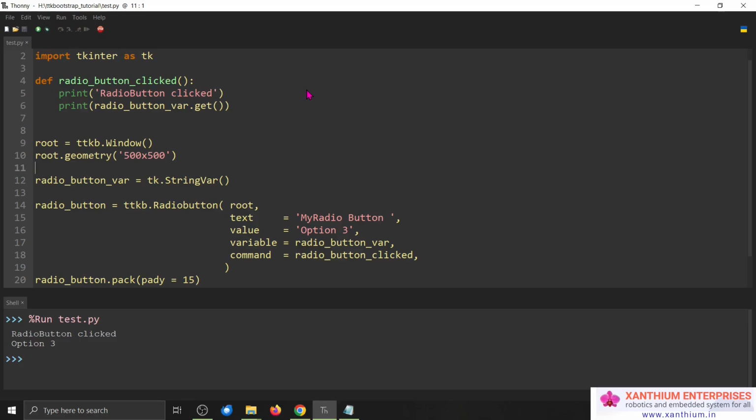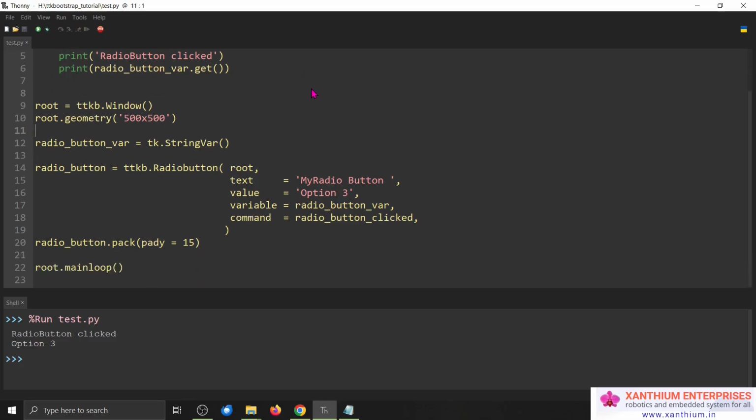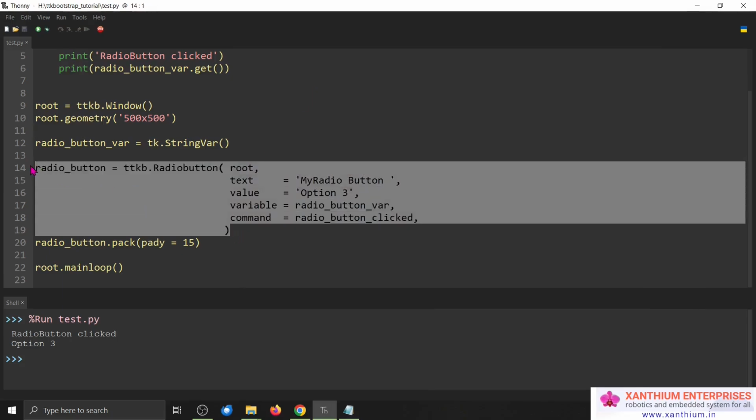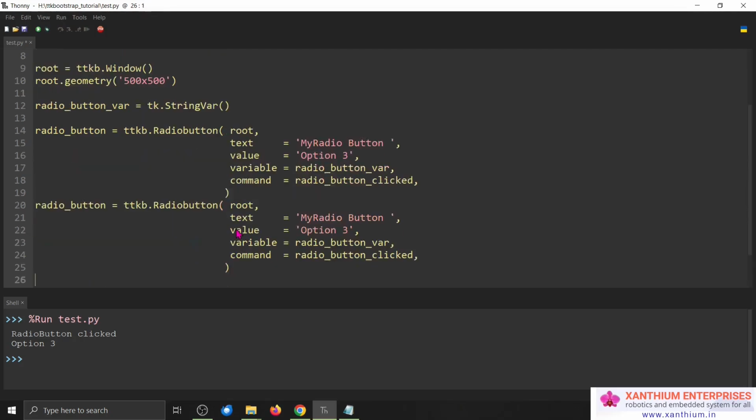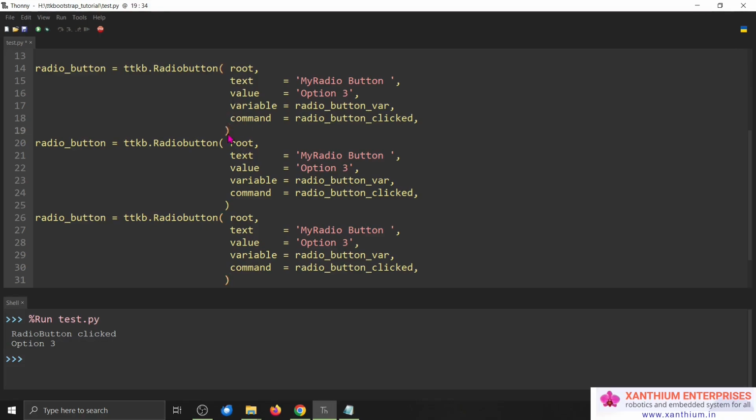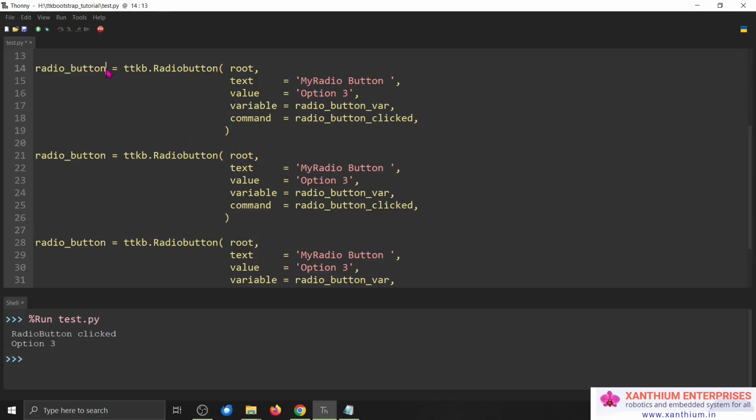So now I'll create 3 more radio buttons so that you can fully understand how the radio button works. We'll basically copy this one. And we will name it radio button 1, radio button 2, radio button 3. Now the value that will be returned by the first one, that is radio_button_1, will be option 1.